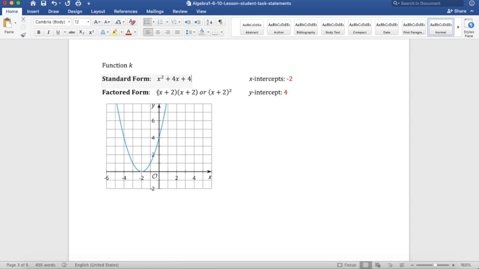But my factored form, notice, is the same expression, because it's x plus 2 squared. The factored form, and I only have one x-intercept, so it's x plus 2 and an x plus 2. And there's a special name for that. I don't know if we'll get to it later in the year or in Algebra 2, but there's a special name if there's only one x-intercept, and the root and the factored form looks like this. So you have x plus 2 squared, and there's our graph.